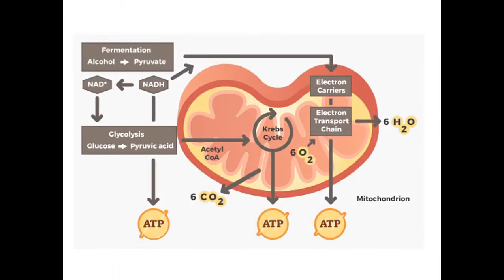Now here we have a more specific version of a mitochondrion with all of the processes that are taking place inside of it. So notice that right at the left top corner, you can find the topic fermentation. Fermentation is an anaerobic process of respiration because it does not require oxygen in order to take place. So also in here, glycolysis is taking place as well as the Krebs cycle. So notice that one more time, these processes are taking place in the mitochondrion in order to produce energy.